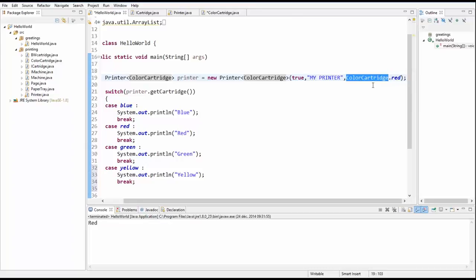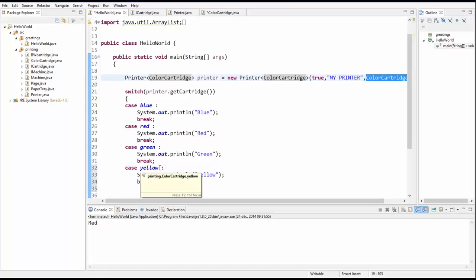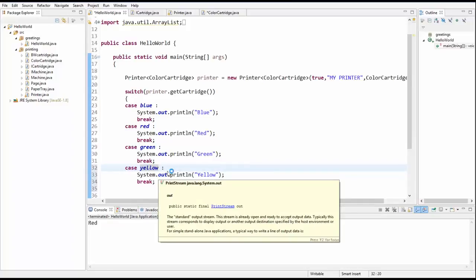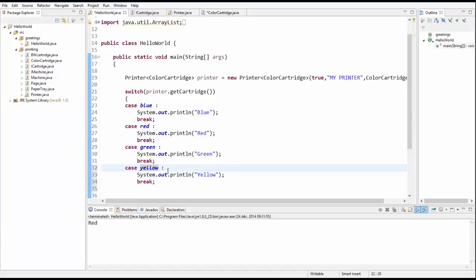By using this, we are making sure that these options are the only options that are possible. And it also makes it really easy because, like I said before, when we are trying to make this case statement, we can see in fact it auto-completes this as yellow when I hit Control.space because that is the only possible option that is left.